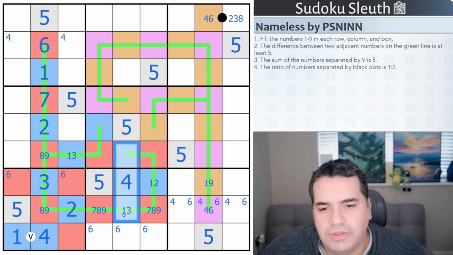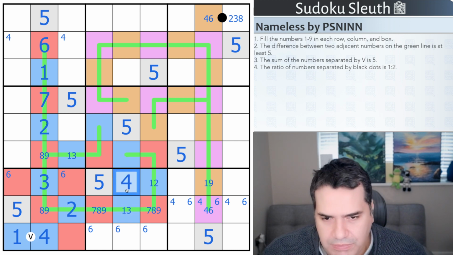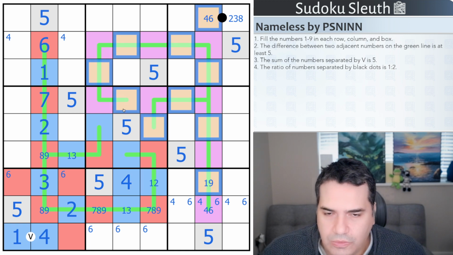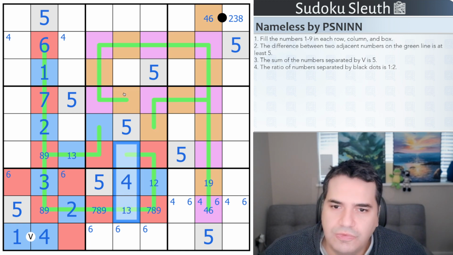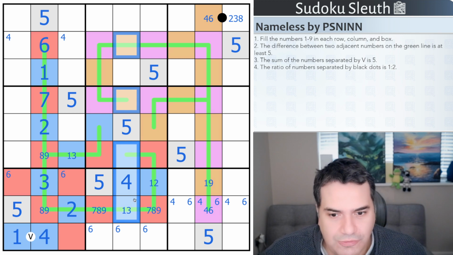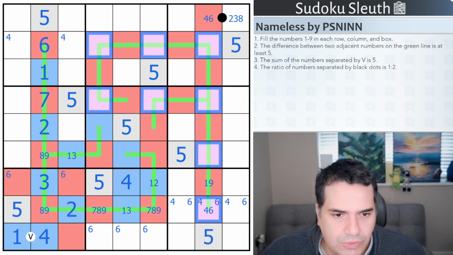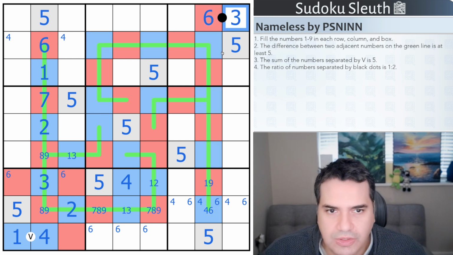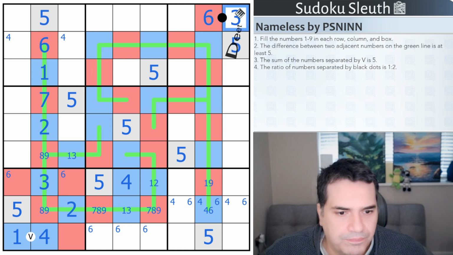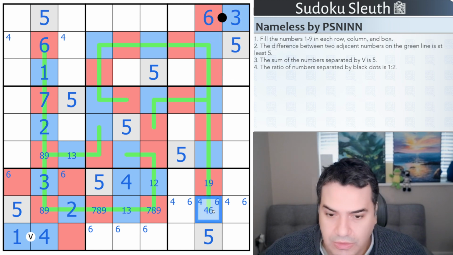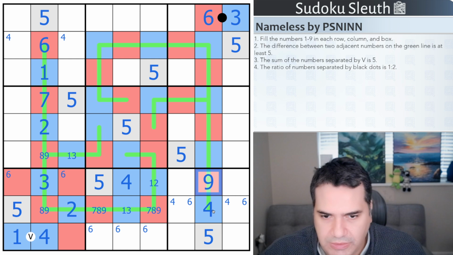Three blues. When I placed that 4, that did it. Orange can't be blue, otherwise we'd end up with 5 blues. That's what I'm sure many of you have been screaming about. Orange is red, purple is blue, and we can finally make some progress. That means that's a 6, that's a 3, that is actually blue, and we can make real progress now. That's 4, that's got to be 9.